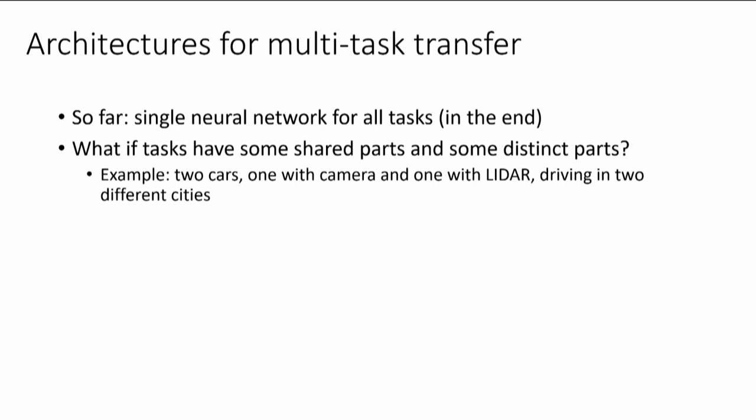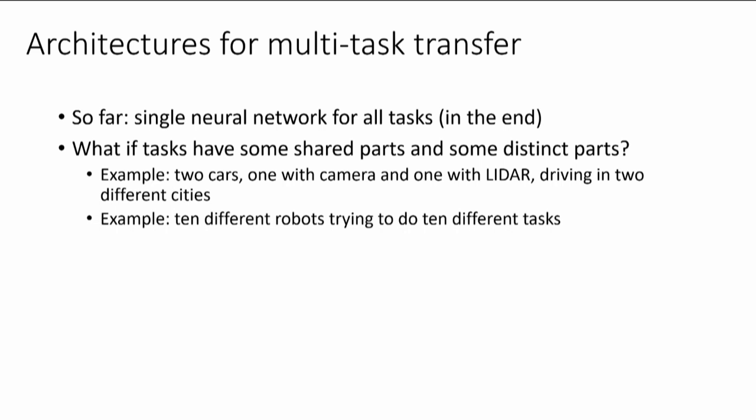And maybe some of these cars need to drive in different cities. So you can clearly transfer knowledge for driving in one city using LiDAR to driving in that same city using cameras if you understand something about what cameras and LiDAR have in common. Another example, maybe you have 10 different robots that are trying to do 10 different tasks. Perhaps you can have 5 of the robots attempt one task, 5 of the robots attempt another task, and another subset of 5 attempt a third task, and then transfer knowledge between them. Different robots might have different observations and different inputs, but something across the tasks should be shared.